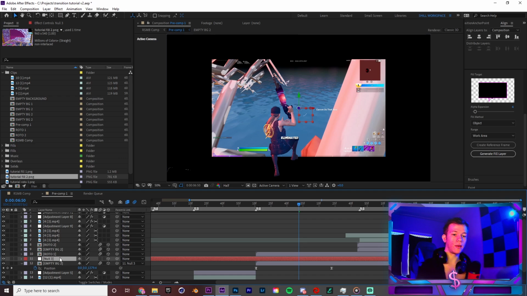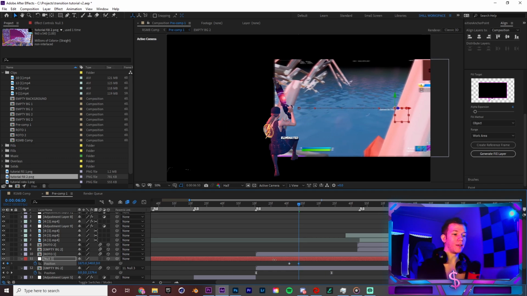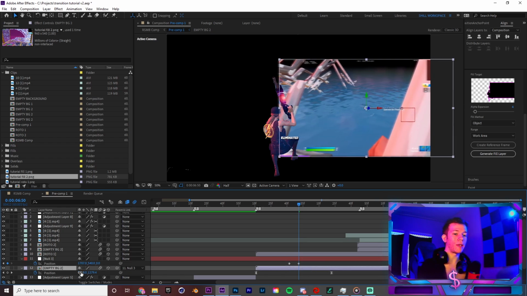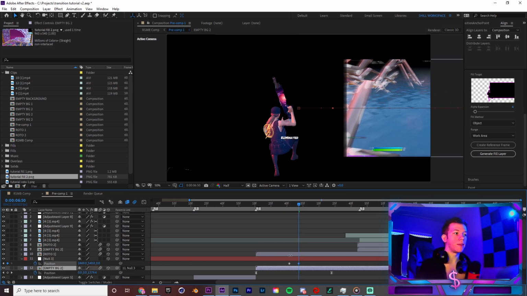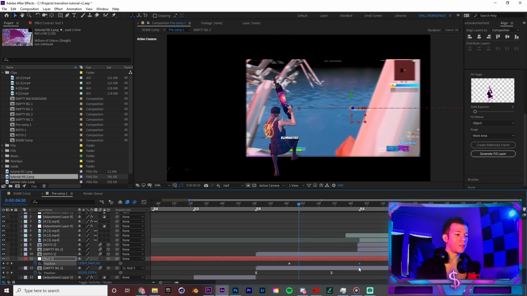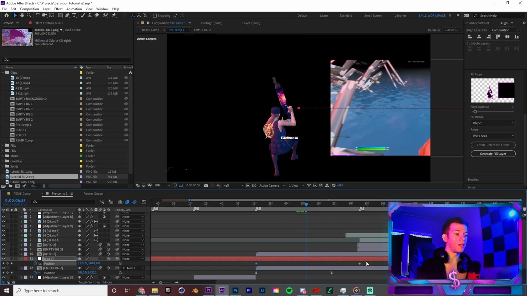So drag that onto the null, and now if I click P on the null and set a keyframe, and I move it to the left and then start animating it, then I have control over this layer without making, you know, a new keyframe. So Control Z, and let's set that other keyframe to make it go off screen so we can kind of transition out of that frame. I'm going to drag that second keyframe to the end and that first one to the beginning, and then it's all about the easy ease, guys, so watch carefully.